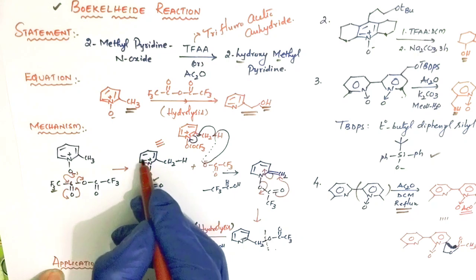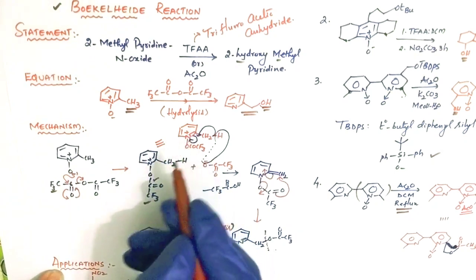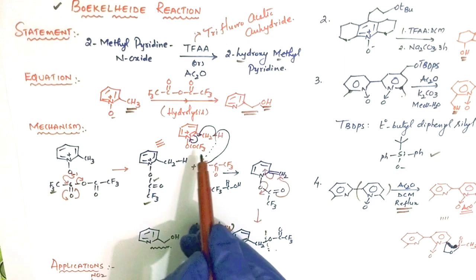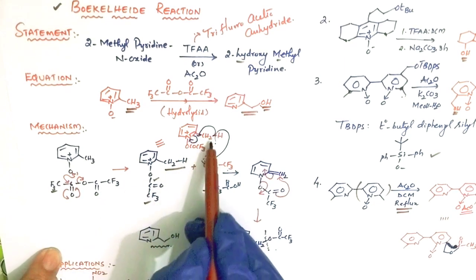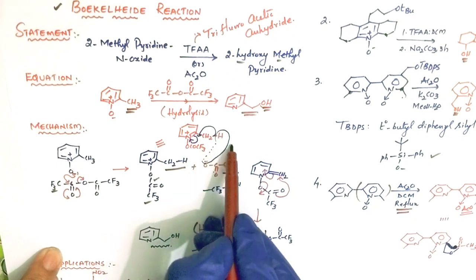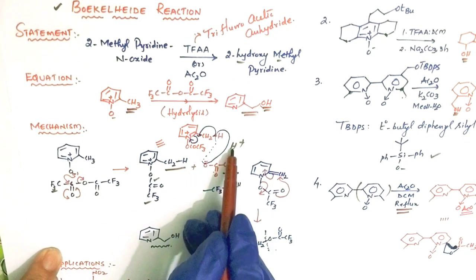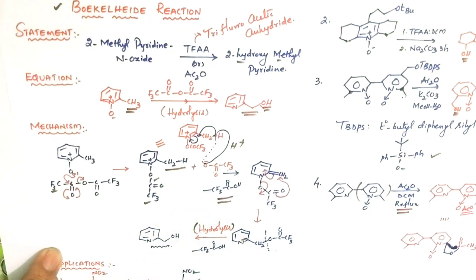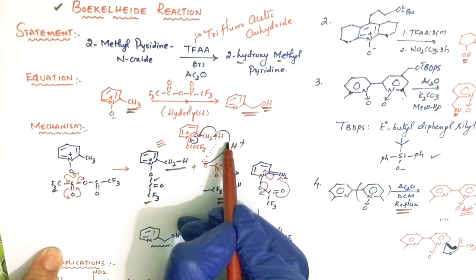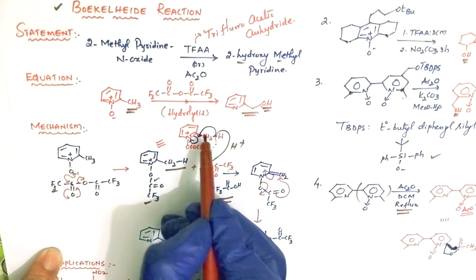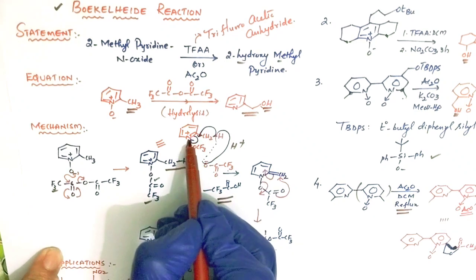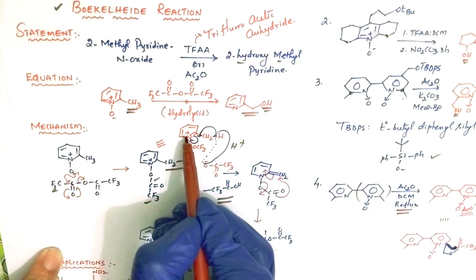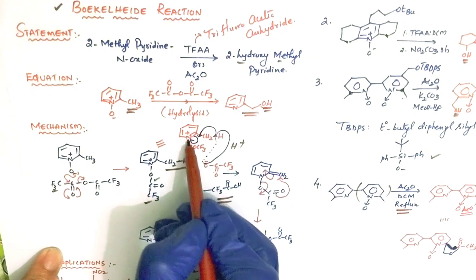See this. The pi bonds are arranged here. Okay. Now what is happening? At the second position we have the CH3 group. That can be written in this form, CH2H. So from that, a hydrogen is removed in the form of H plus. The H plus attaches to the O minus and leaves in the form of trifluoroacetic acid. By removing the H plus, we are creating a minus charge at the carbon. So the minus charge forms a pi bond here. Thereby these pi bonding electrons move towards the nitrogen. So nitrogen takes the minus charge. Already a positive charge is there. The minus and plus will be neutralized.